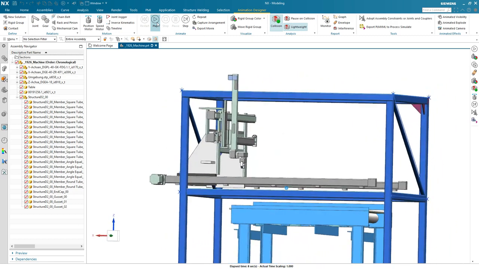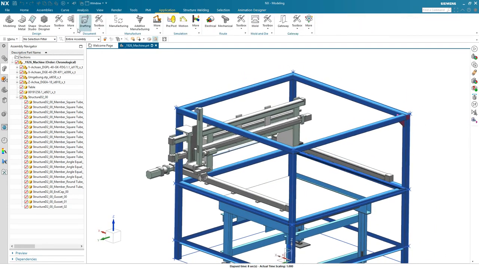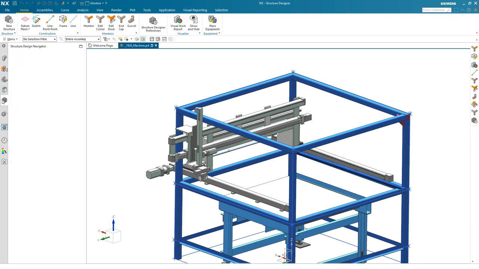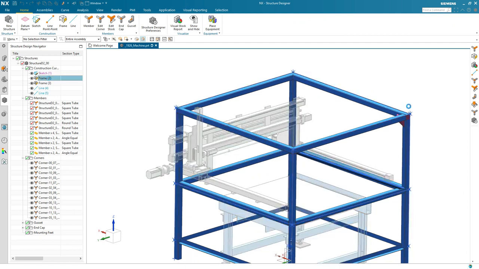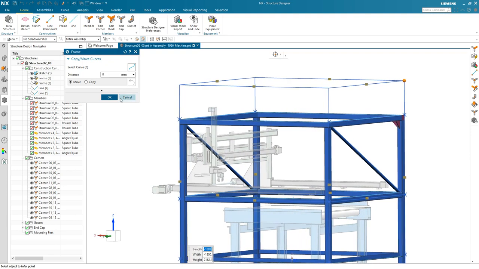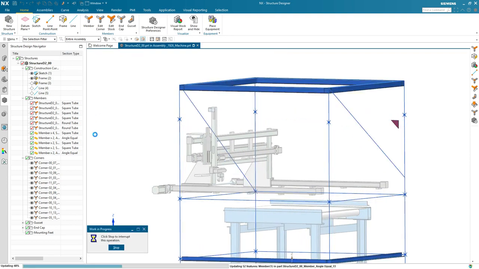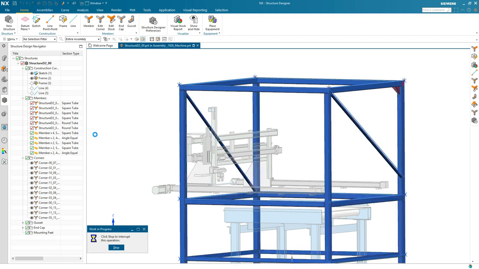Now obviously there's an interference there. The question is how easy can we fix that? So all you need to do is go to Structure Designer and go to the frame member operation, drag that out of the way above or however far you think you need, and it will reconfigure all the members, redoes all the corners, maintains the orientation of your member placement, and redoes any corners or gussets or whatever kind of features that you've added to your model here. All in pretty quick performance.